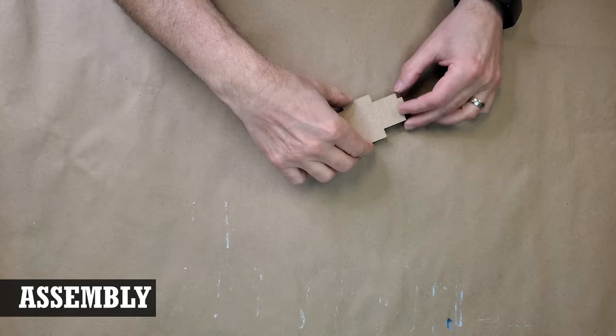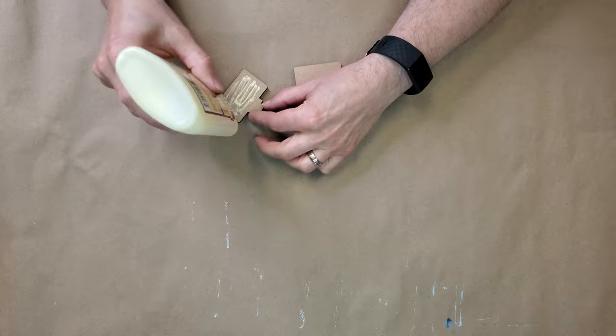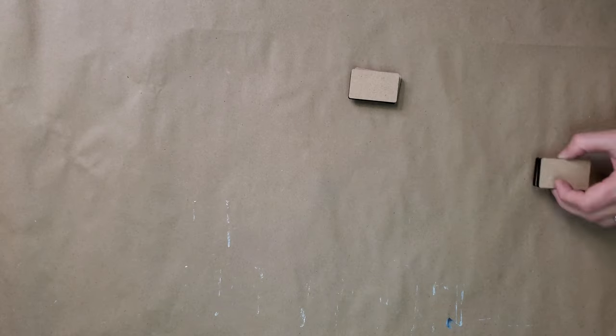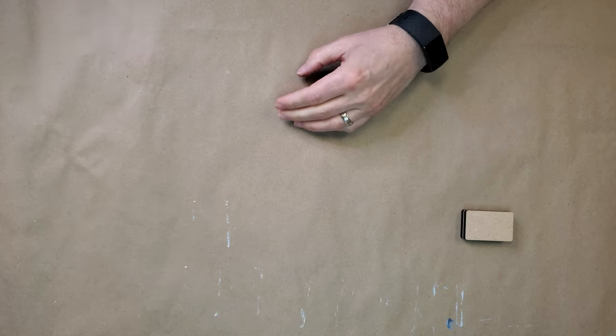Now comes the mind-numbing part of gluing everything together. Most everything here is layers and layers of the same or similar shapes. The axe is broken down somewhat into sub-assemblies so they can each be worked on separately. I'm using wood glue for most of these parts. It works really well in MDF and dries reasonably fast.